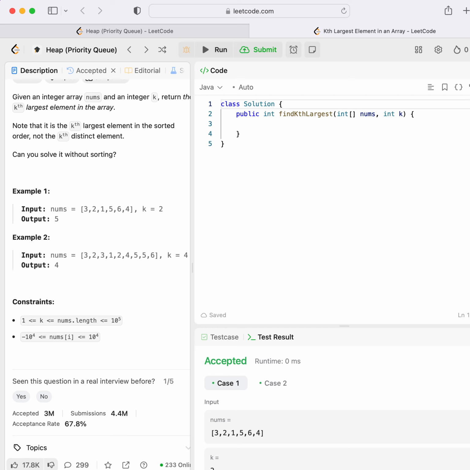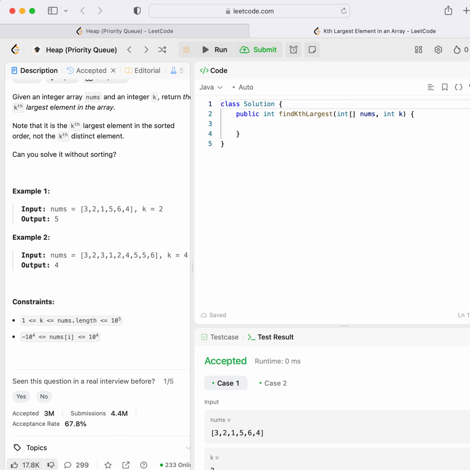And the third approach would be a max heap priority queue for all elements. Add all elements to a max heap, then remove the top element k minus 1 times to get the kth largest. So the advantage is straightforward heap usage.